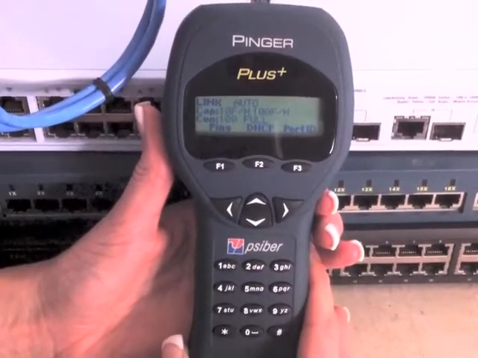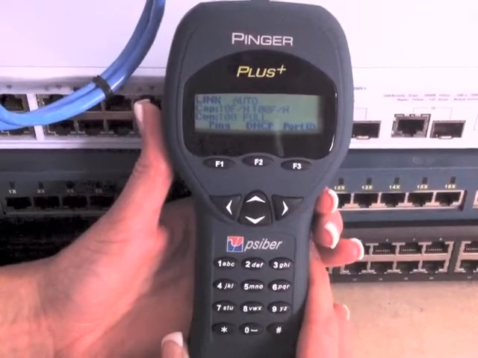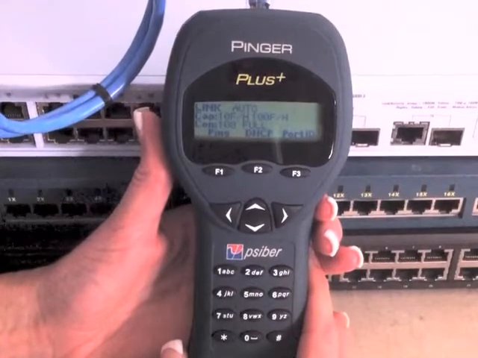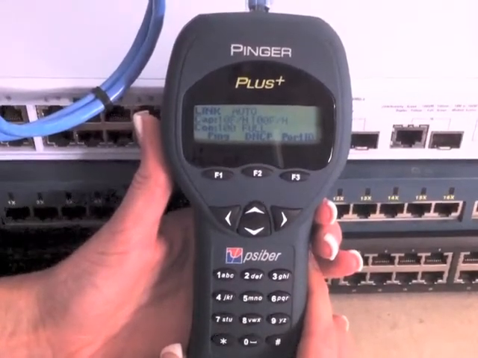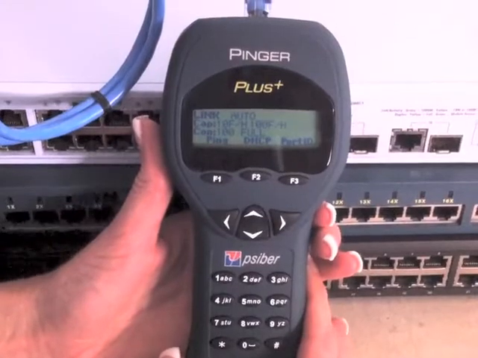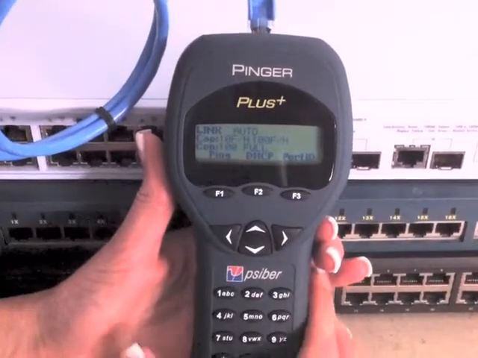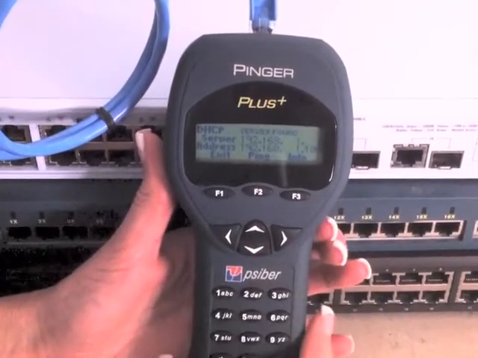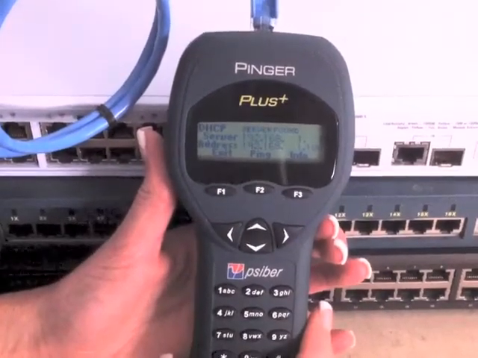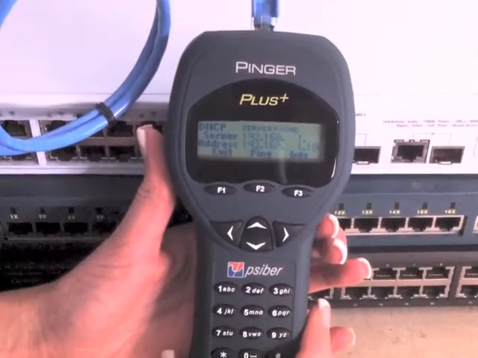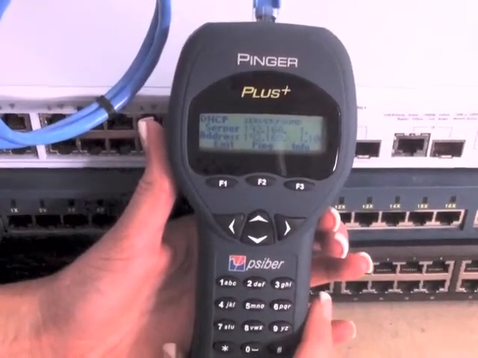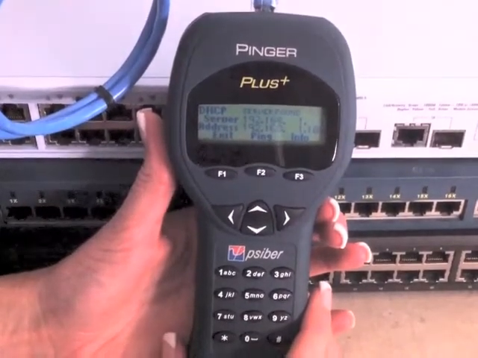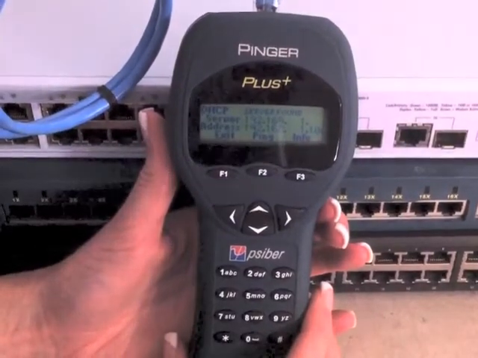After point-to-point connectivity has been verified with a successful linking, the ping function is used to show connectivity across the network and identify problems. The Pinger has several different ping features. The first is the DHCP function. When the DHCP function key is pressed, the Pinger sends out a DHCP request for an IP address. If an IP address is provided, this shows that the DHCP server is operating properly, and equipment configured for DHCP will be able to connect at this location.